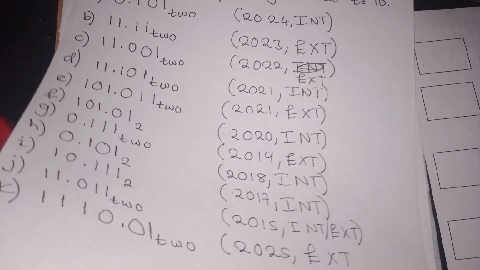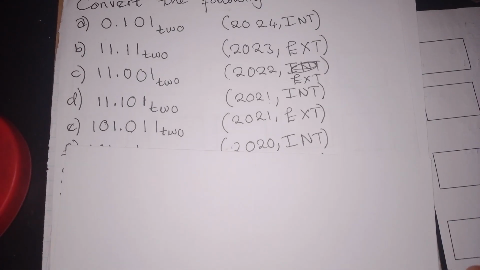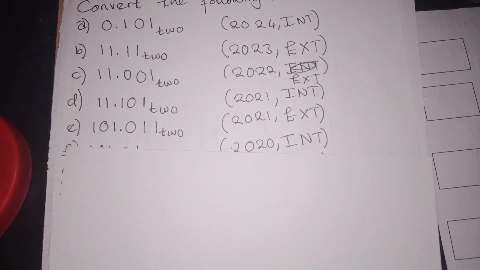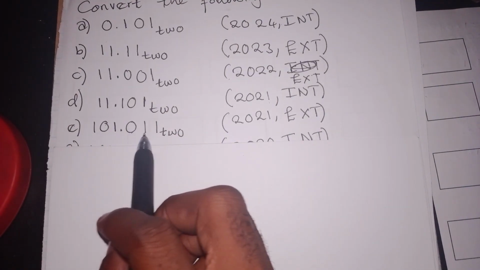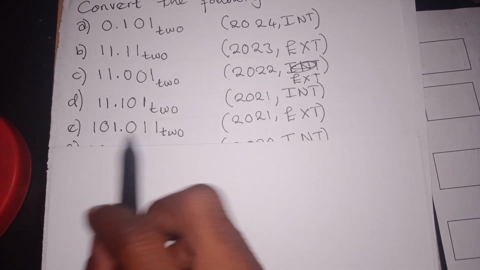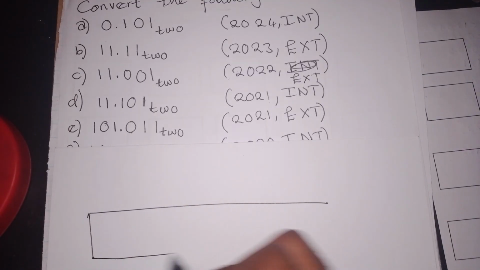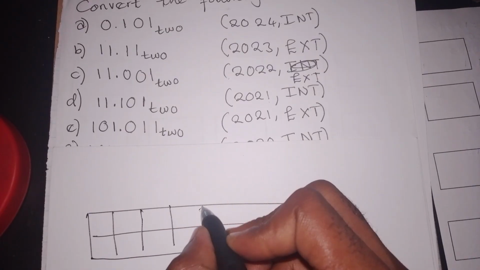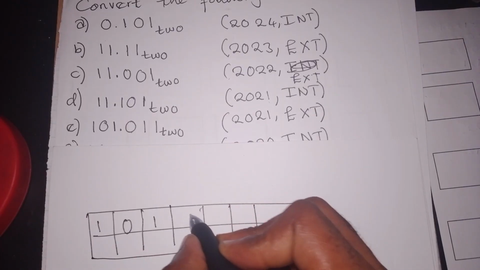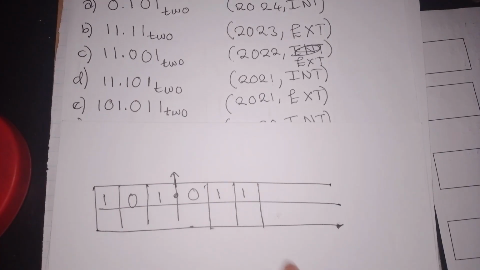So the last one, I think the best method is using the table, because the arrow method is a bit involving. So maybe let me just solve this one, because it's a bit harder in that it has more digits than this. So we can just draw our table like so. So 1, 2, 3, 4, 5, 6. We only have 6 digits. 1, 0, 1, and 0, 1, 1. So we have our decimal point here. So this is where we have our 1.